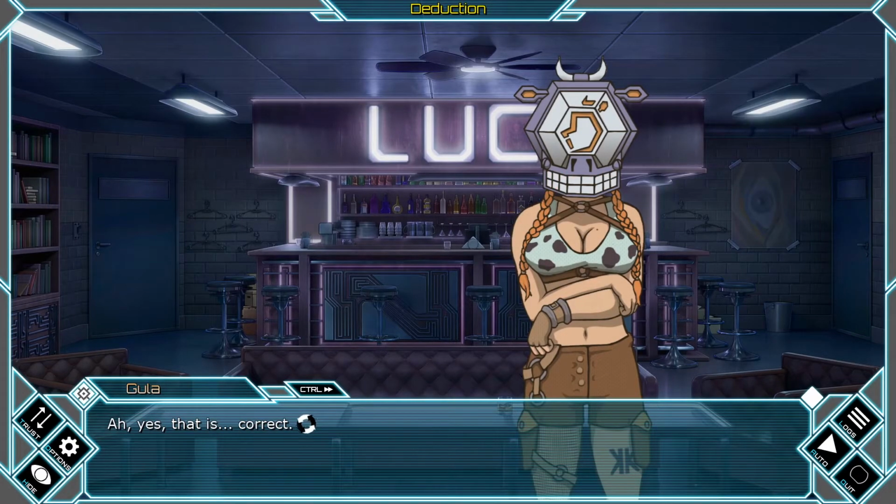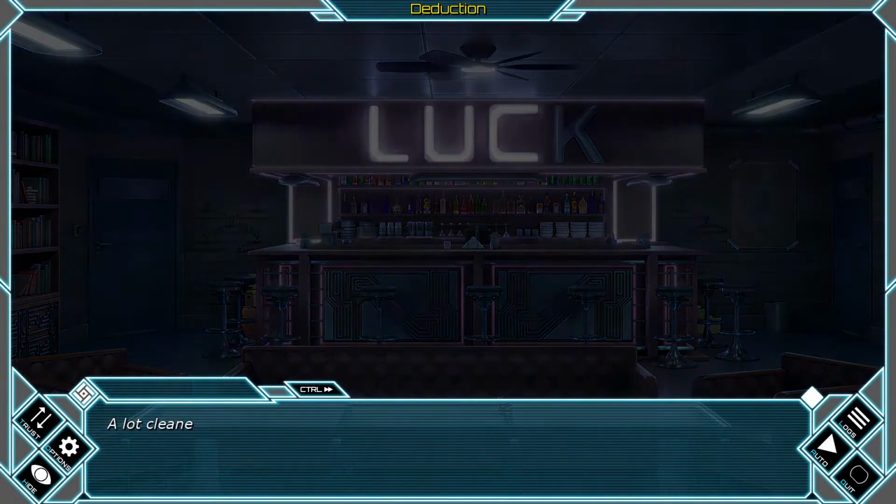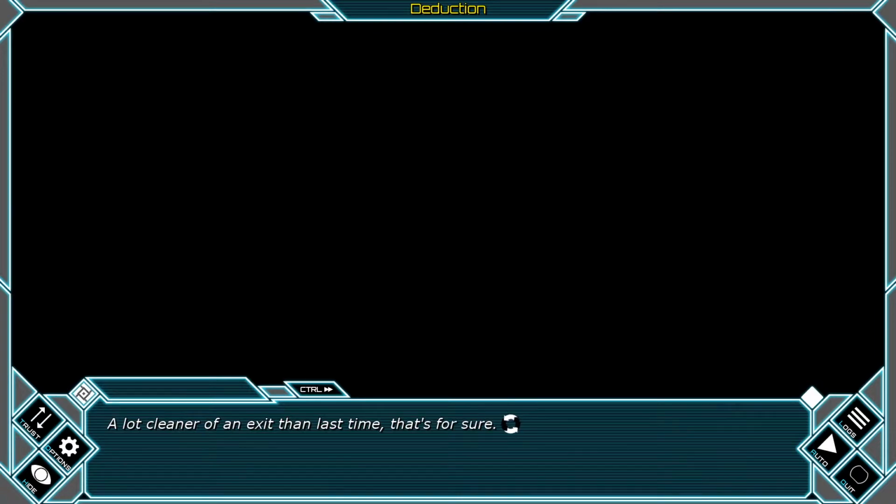Ah, yes, that is correct. Is this lately your name? Lucille Boyce Jolie? What kind of last name is that? Jolie Boisterous Voice. Gula without adding any other words. Finally, the blonde girl followed behind them. A lot cleaner at the exit than last time, that's for sure.